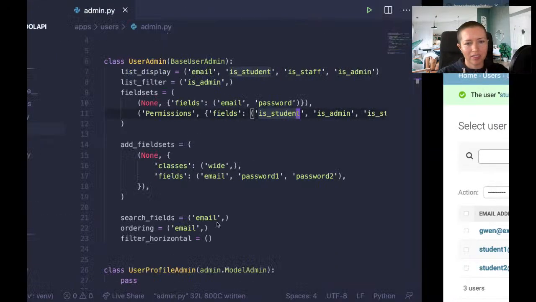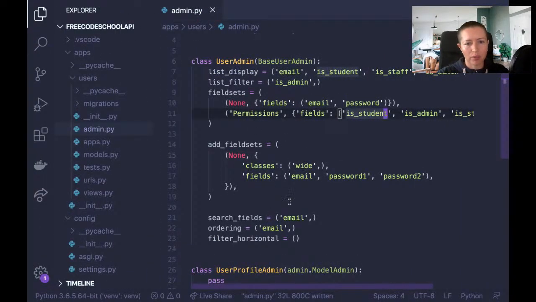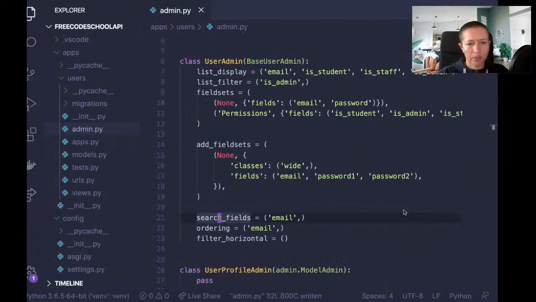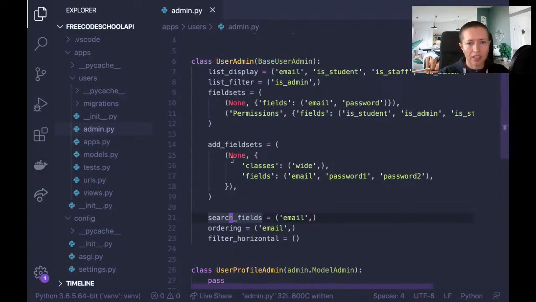Okay, so the admin is now set up for this. Filtering, ordering. Oh yeah. So filter, I can filter by is admin. That's basically what I added here, list filter. So I'm going to filter by is student or is admin.